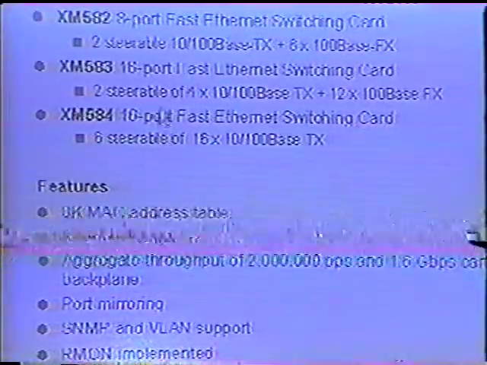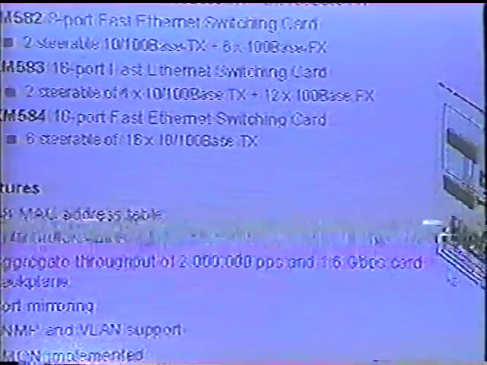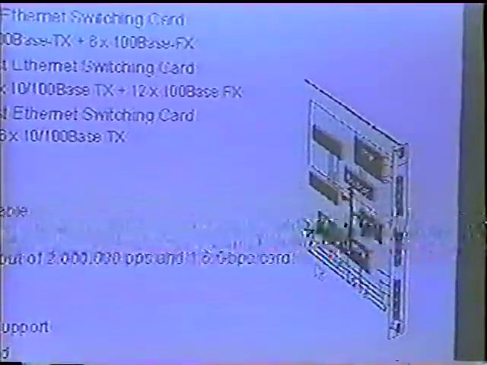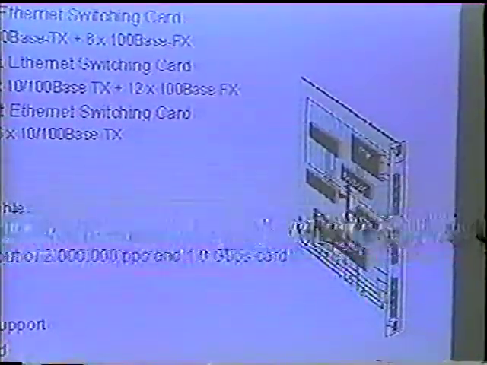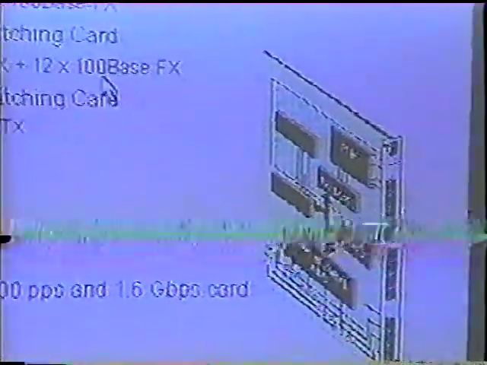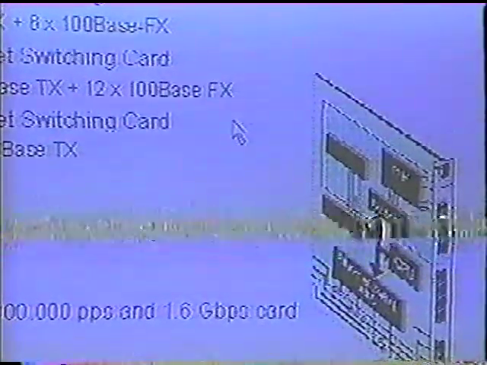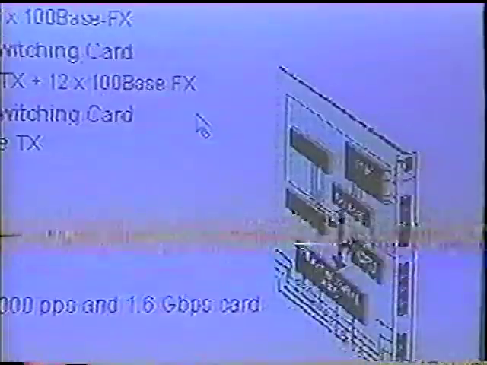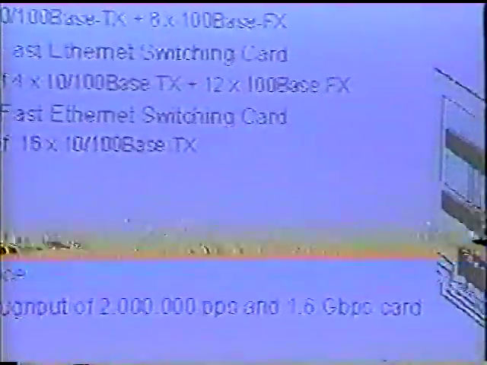If on the other hand you want to use a card to connect to a remote Gigahub, at a remote site, you may use 100-base-FX. The remote site can be another floor or another building. You can use maybe this one, the one with 12 100-base-FX ports, or the other one that has only 6 100-base-FX ports.